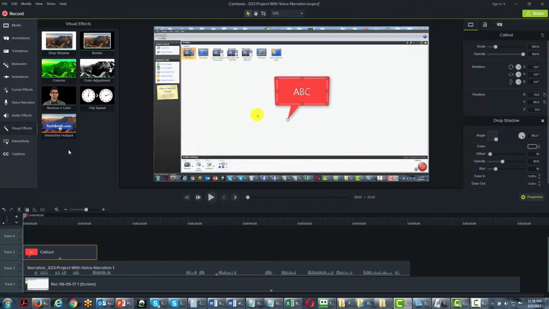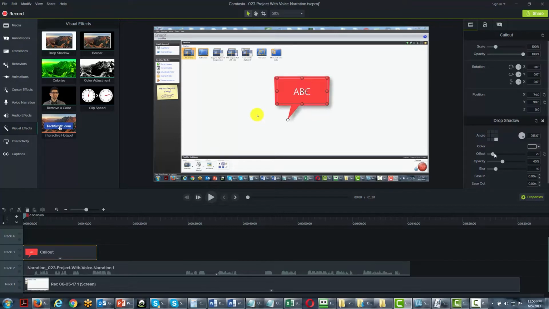So what we would do to get a drop shadow, what we're accomplishing here is for the shadow to mirror the shape of the object. So what we're going to do is drag the drop shadow onto track number 3. And you'll notice here that there is a drop shadow properties area. So what can we do with this? Well, we can start working with the properties so that we actually show a drop shadow.